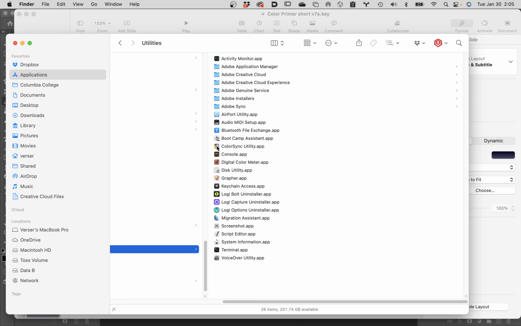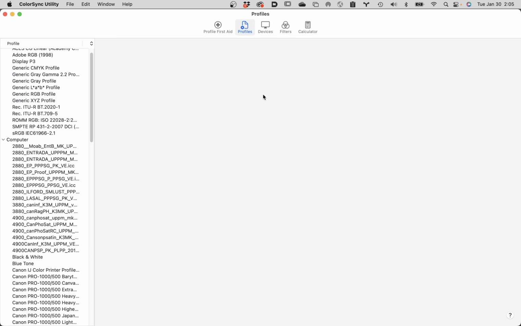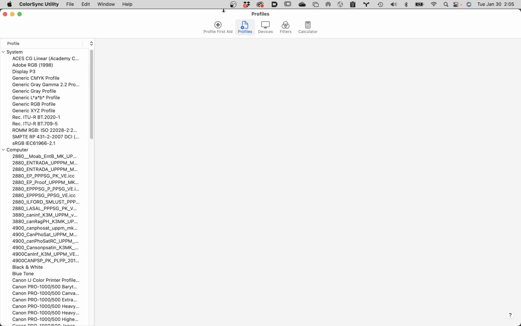If you double-click on that, it will launch. When it actually opens up, your screen may look very different than mine, but you'll notice up at the very top, there's a series of tabs or icons that run across the top. There's Profile First Aid. You don't want to pick that. You want to pick the icon that's right next to it, the one that just says Profiles.